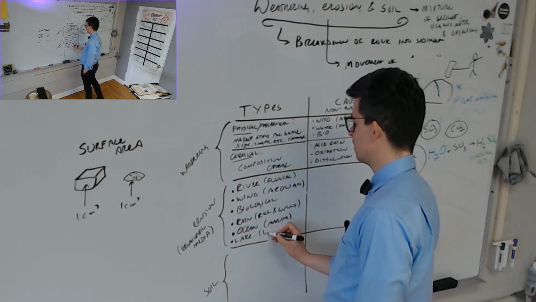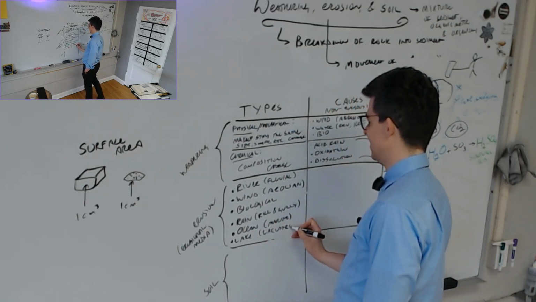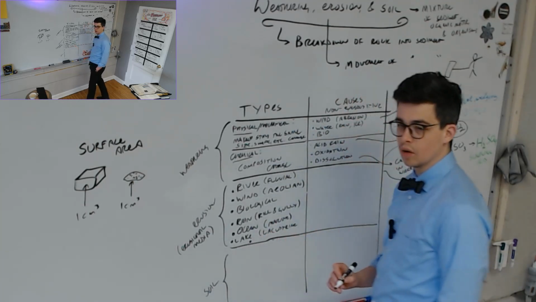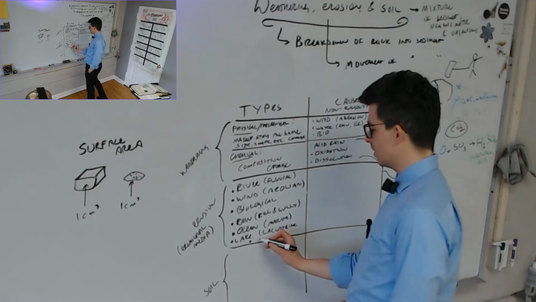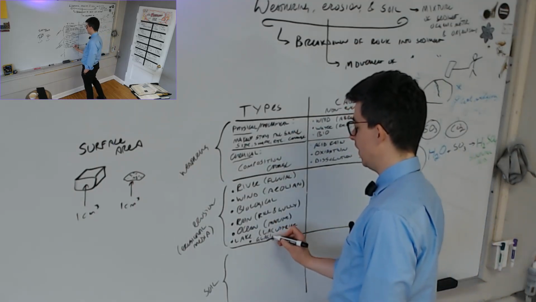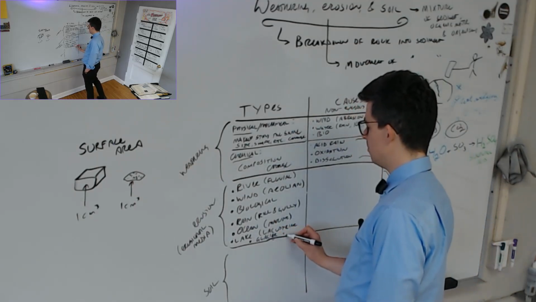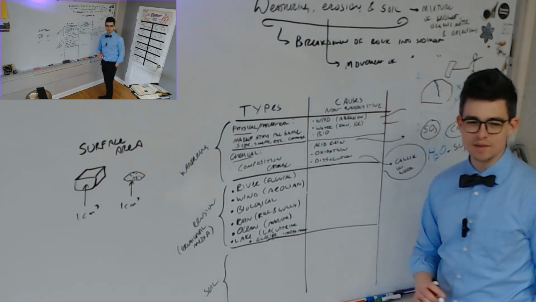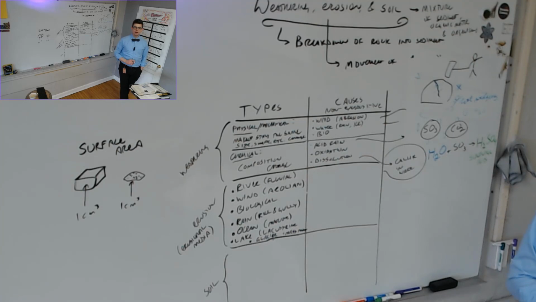Running out of room here. And then one more. There are more. Okay, two more. I'm going to put glacier. And now I am running out of room. And I'm going to put mass movement. I'm going to abbreviate movement MVMT because I did run out of room. Mass movement.